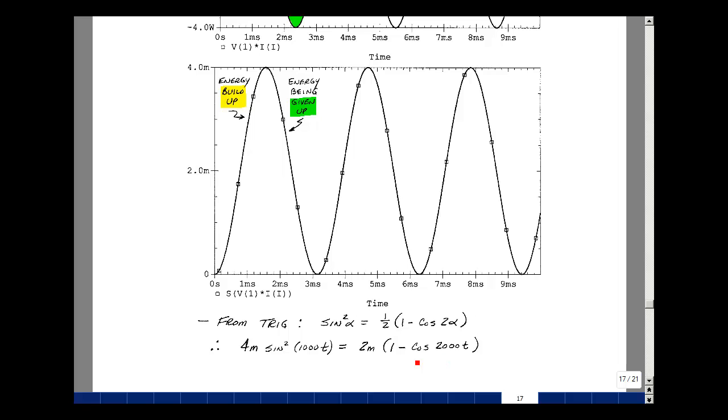And then take a look at the cosine function here. When T is equal to 0, the cosine is equal to 1, so I get 0. And then the cosine can eventually equal minus 1. That would give this 2 here, so we get a maximum of 4 millijoules. This checks with our calculations of this graph of voltage, current, power, and energy.